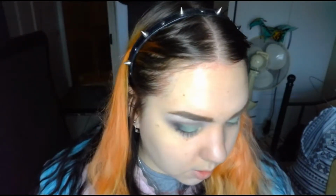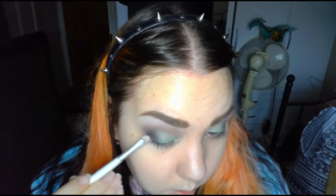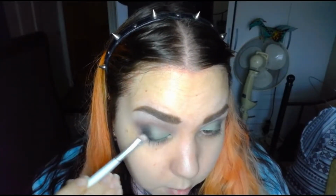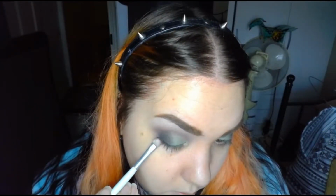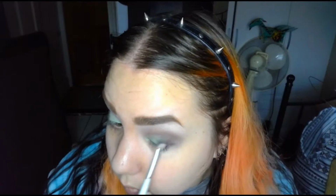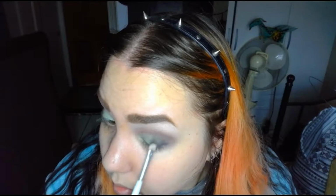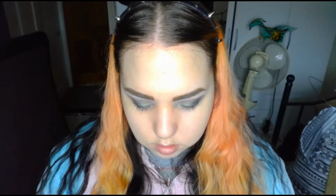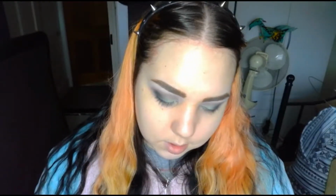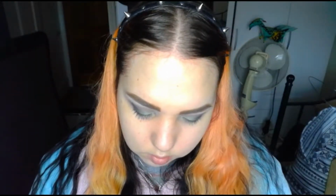There you go. And then I'm gonna take the brush that we have previously used for the dark green, and just gonna stamp over where we have pulled the light green too far, or not too far, but gonna do this to get some of the darkness back, since we have blended it all. The Maybelline Color Tattoo 24 Hours in the color 60 Timeless Black. This is a gel cream eyeshadow.